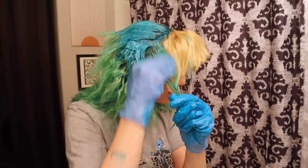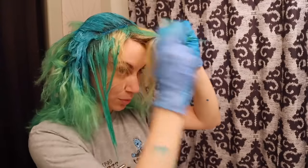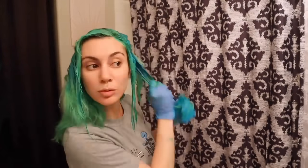If you put super blue over your entire hair, even on top of the green parts, it would be so beautiful. And we're just gonna only touch the ends of our hair now. I think this will be fun with the bangs just being green. Well, I'm gonna let this ruminate. But it is giving me like a mermaid seaweed fantasy right now. At least there's something happening that's fun.